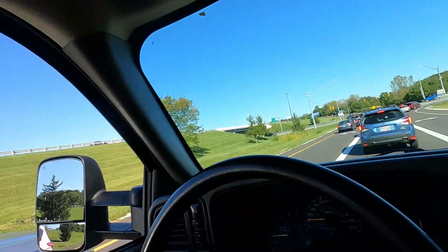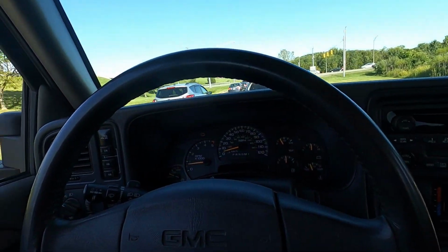Guys, I never realized how nice it is to have 4 doors or 4 windows that roll down. It's like 75 and sunny today. It is absolutely perfect to have the windows down and listen to this LBZ humming on the highway. This is what everyone needs to build for a tow rig. You could fit like 10 people in here. I don't know, there's 3 rows, however many people fit in there.